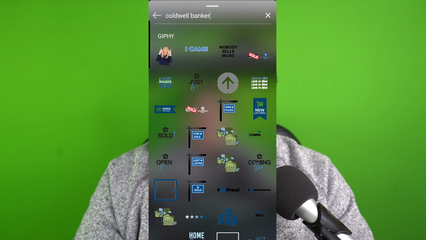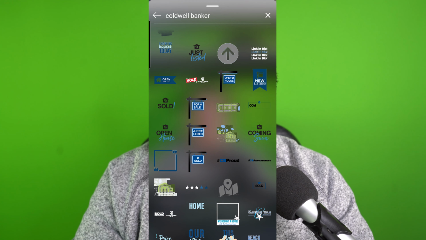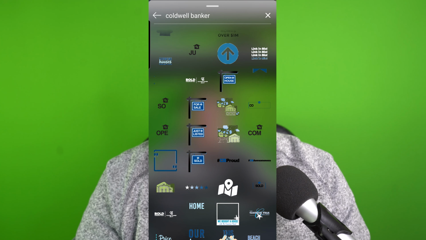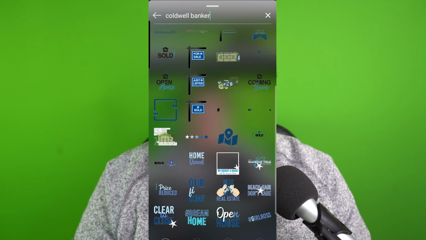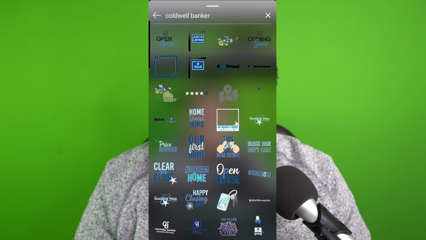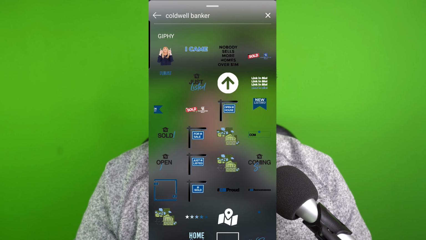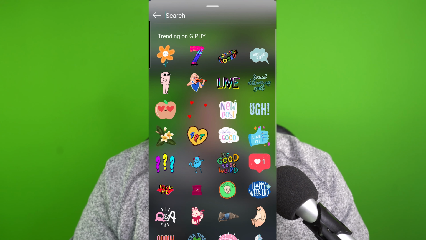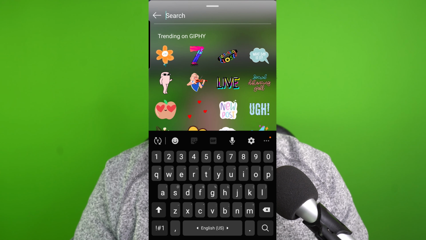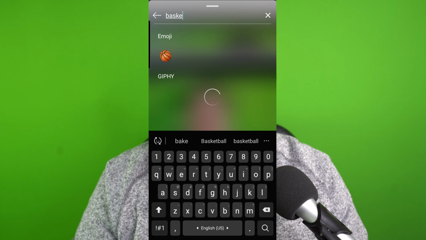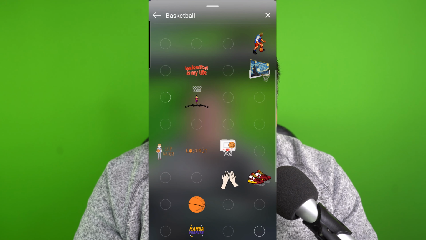So if you're doing an open house, you would click the open house sign. If your property sold, you're posting a just sold, that's what you would click on. Just listed, for sale. So there's several of them in here for Coldwell Banker. Now you can do the same thing for your other things. So you can type, if you're playing basketball, and do the same thing.